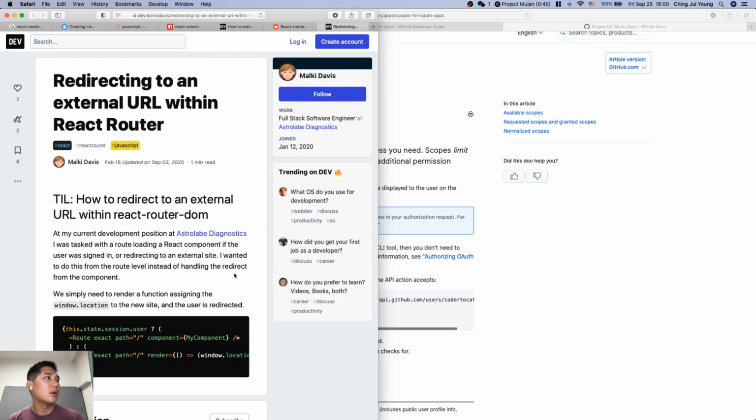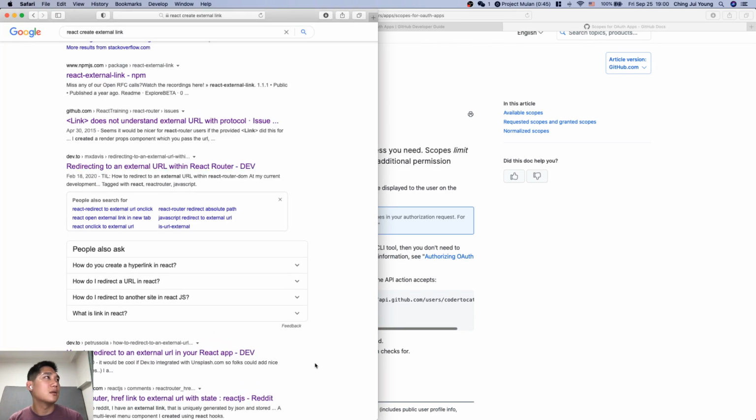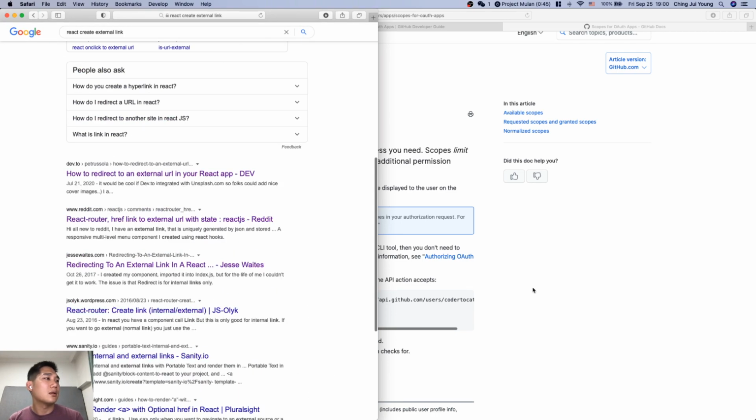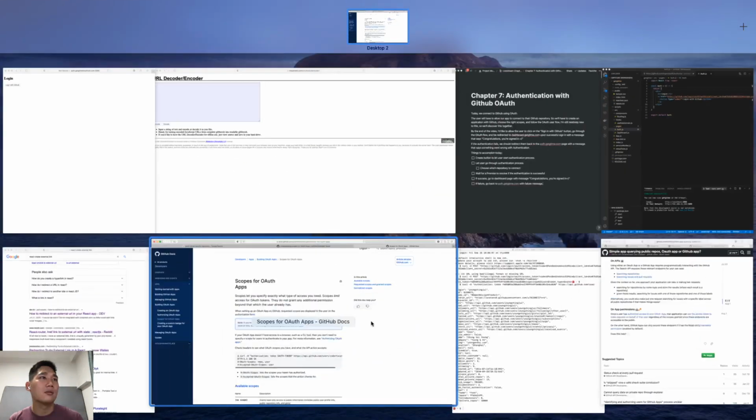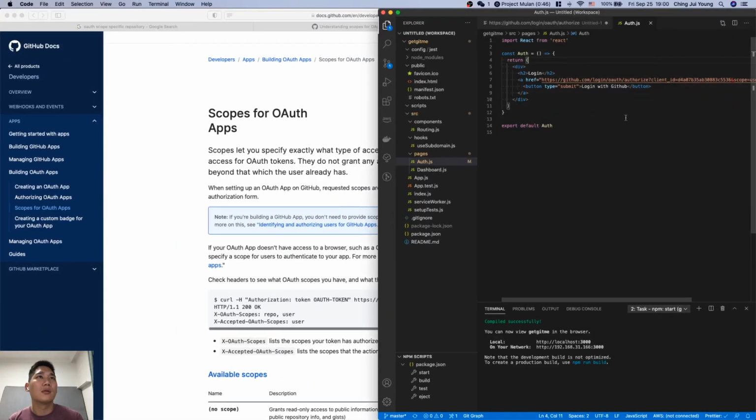What the? Why can't I? No, I don't need React Router, guys. How do I just create a simple link? Why is it exiting out? Why is nothing after the authorize showing up? Is it because of the and?